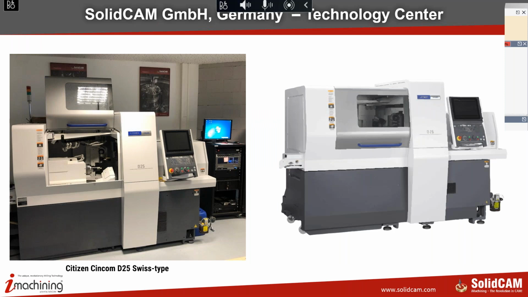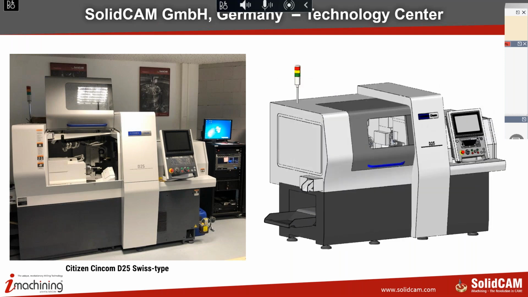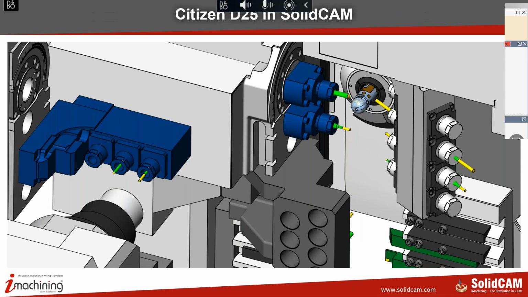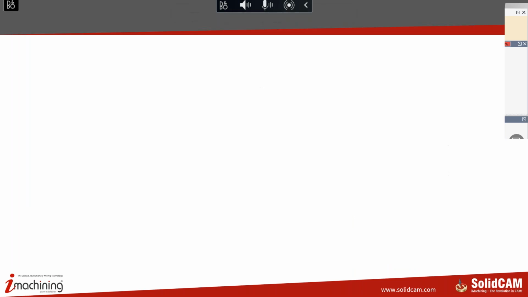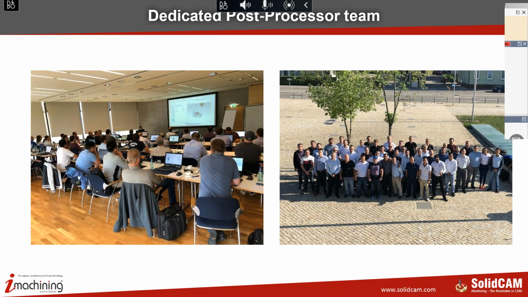Yes, so it's still not finished, but just to show you the differences between the real machine and the machine simulation itself. And this was one of the first screenshots with the first part that was machined on this machine. Behind all the scenes is the great post-processor team who is building these very complex and advanced Swiss type machines.